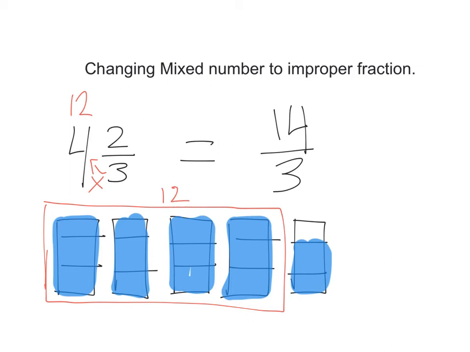Then, I have 2 more sections that I need to add on. We add on our numerator to finish it out. And if we look at the way we were counting, it gives us the same thing. So, we can use this quick strategy to help. But remember, the picture represents exactly what's going on. So if you forget the shortcut, use the pictures to help you. We need to remember the actual math that's going on. But we can always use shortcuts to help.